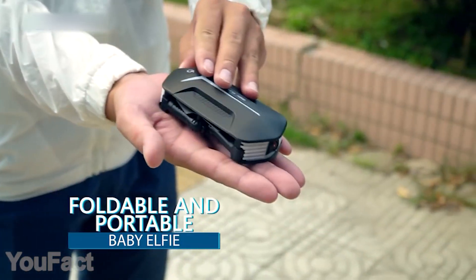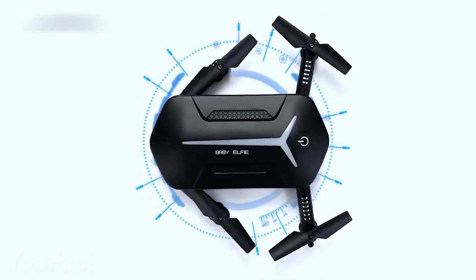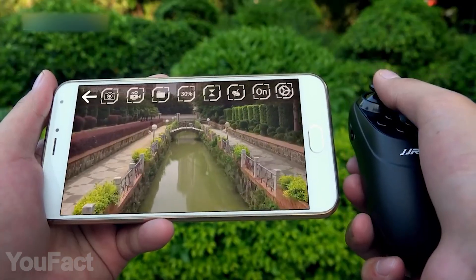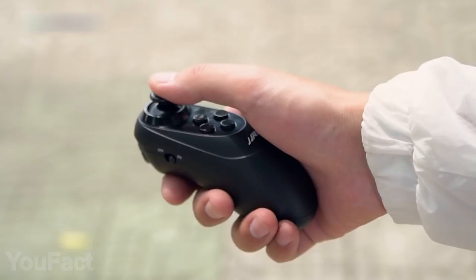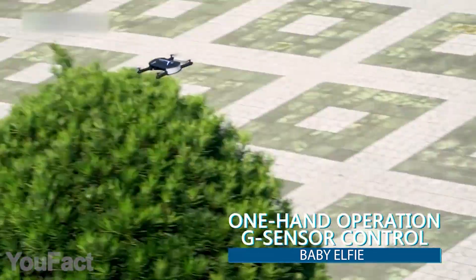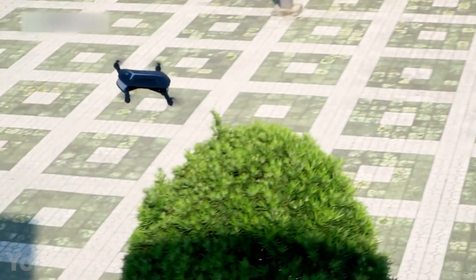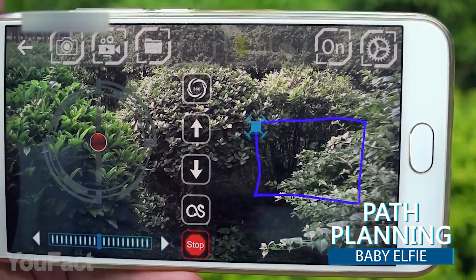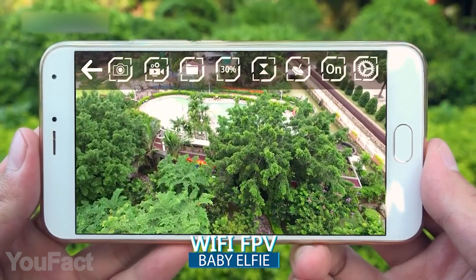Here's a tiny drone with huge potential. This guy weighs just 11 ounces, and the whole system is pocket-sized thanks to the foldable arms. Lightweight design and powerful motors allow this quad to deliver good speeds and fly up to 7 minutes on one charge. The intuitive motion controller makes operation easier than ever — everything is literally in your hand. You can adjust the flight controls with three different modes. There's a button that brings the drone back home and another that makes it stop and hover in place, and you can also do that using the dedicated app. The camera shoots 720p HD videos and photos, and a built-in beauty mode makes them even more stunning.